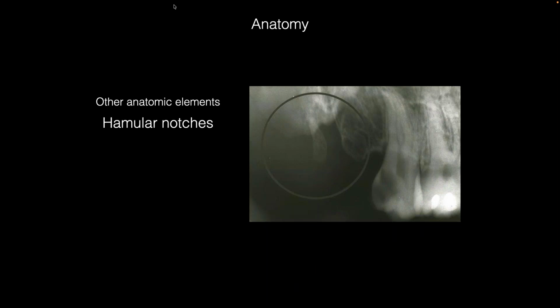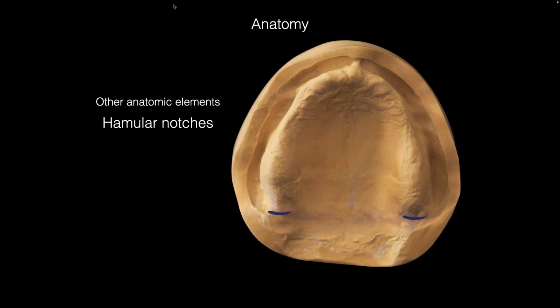But the tuberosity is not compressible mucosa. Tuberosity will not give you a good border seal. So the denture has to extend more posteriorly and extend into the hamular notch. Because the hamular notch, which is between the pterygoid process and the tuberosity, has compressible mucosa, and you're going to have proper border seal if the denture compresses that mucosa. So the denture has to extend there. In order for the denture to extend there, you need to capture it in your impression.